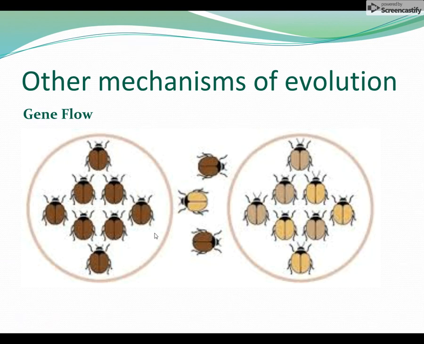With gene flow, you have two semi-isolated populations that started to look very, very different from each other. You can see our population of beetles over here is very dark brown. Over here we have a light tan and kind of a medium brown. And what we're seeing now is that these populations are starting to interbreed and mix. So what we would expect here is that they're going to start to look more homogeneous or more the same. They're going to start looking like each other rather than like two separate populations. And we might lose some genetic variety.